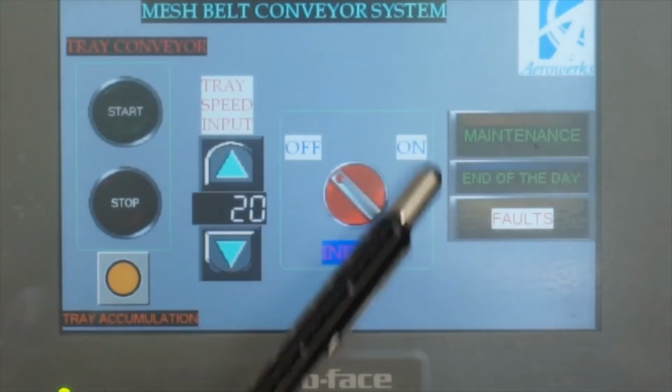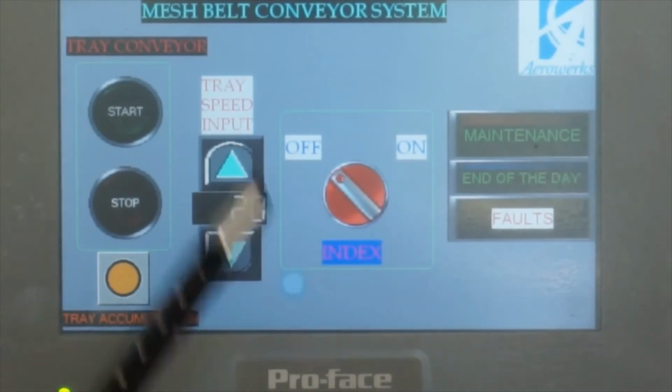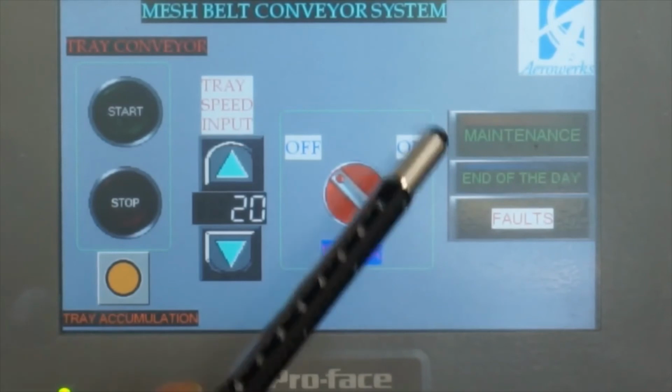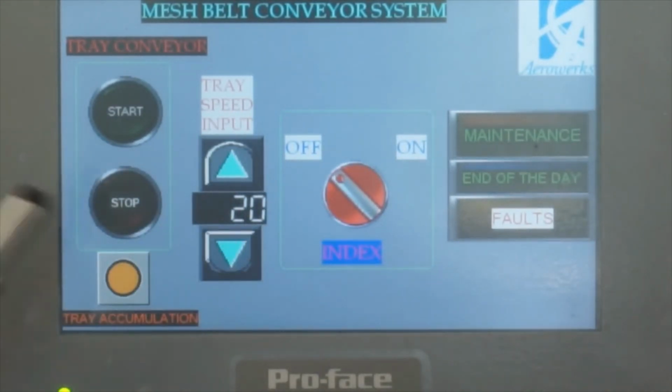Also you have to mention that this one is an option. Some of them don't have it. We have to tell them this is an option, because one of the customers, without this one, saw it and asked about the index sensor, where's that index? So this is an option.